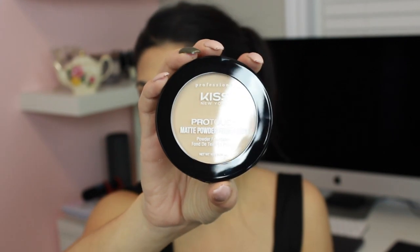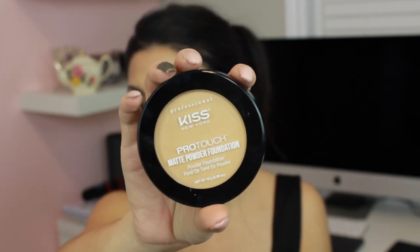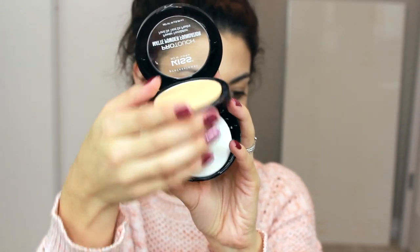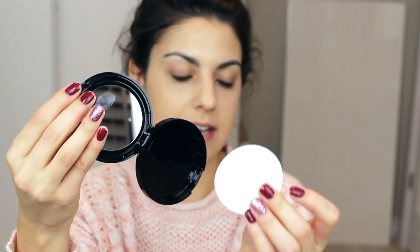There are five shades altogether: Soft Tan, Porcelain, Nude Beige, Classic Ivory, and Warm Nude. I just want to talk about the packaging quickly — this is shade 140 Warm Nude. It is a compact, you open it up and get the powder, plus there's a mirror and also an applicator sponge. I don't typically like using these sponges because they get dirty really quickly and they're hard to clean. I like to go in with a powder brush — this is a Sigma large powder brush but really any will do. I get a lot of product onto the brush and then start pushing it into my skin, because since there's already something on the skin I don't want it to catch and not distribute the product evenly.